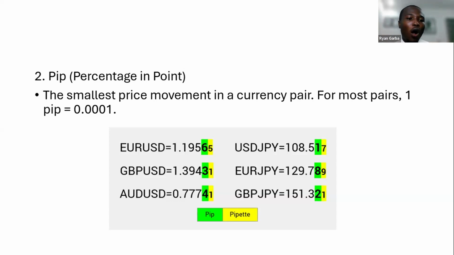And if you walk a certain distance, maybe you need 50 steps to walk it. So the number of steps you have to take is the unit of measurement. Then let's say you are measuring the length or the width of a table. You need to use a tape measure, and you'll be measuring in inches, centimeters, or something. That's also a unit of measurement. So just as we have units of measurement in certain things, we also have the same in Forex trading. And our unit of measurement in Forex trading is the pip.